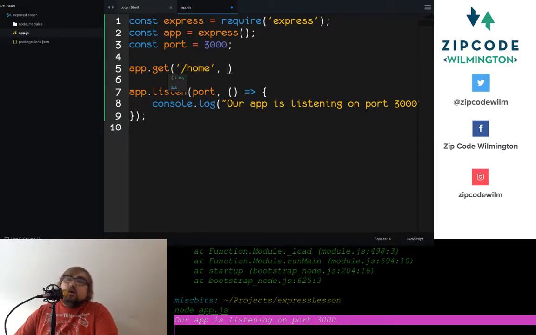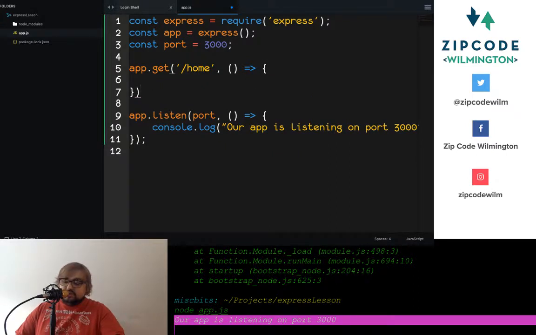From there, I have to make a callback function here. I can either use the function keyword, or I can just use a Lambda function the way I was using before. I'm going to use this because this is how modern JavaScript programmers tend to prefer coding in JavaScript. I personally don't have a preference, but we're going to keep to modern standards. The callback function is going to take two arguments. I got this backwards. It's going to take req and res.